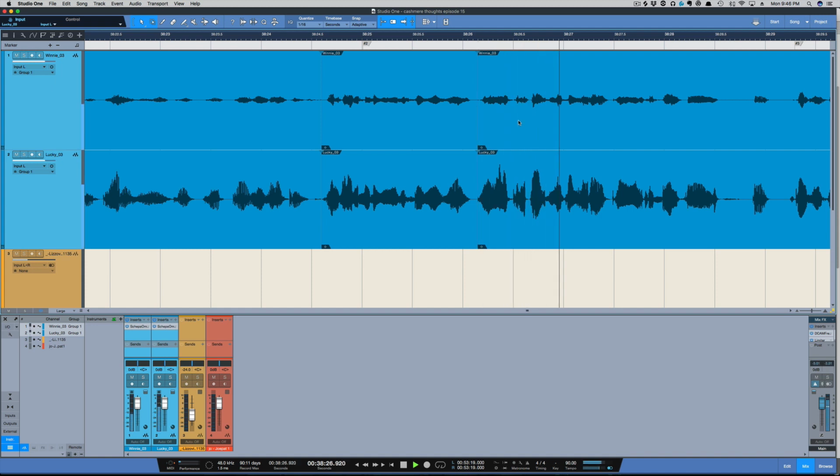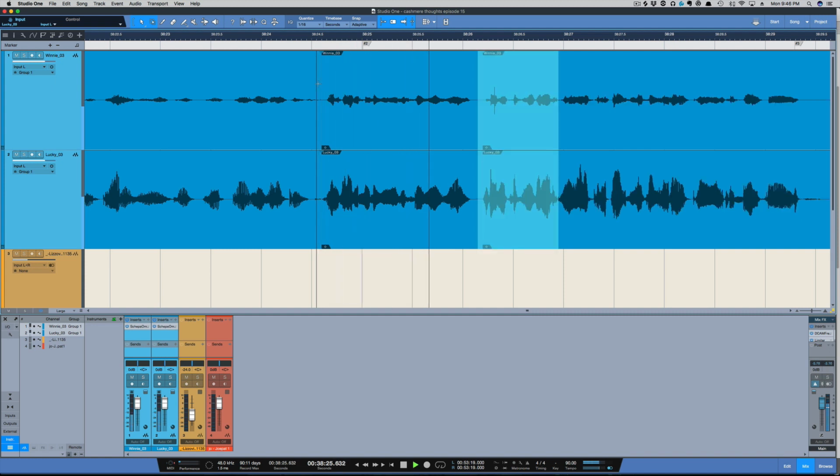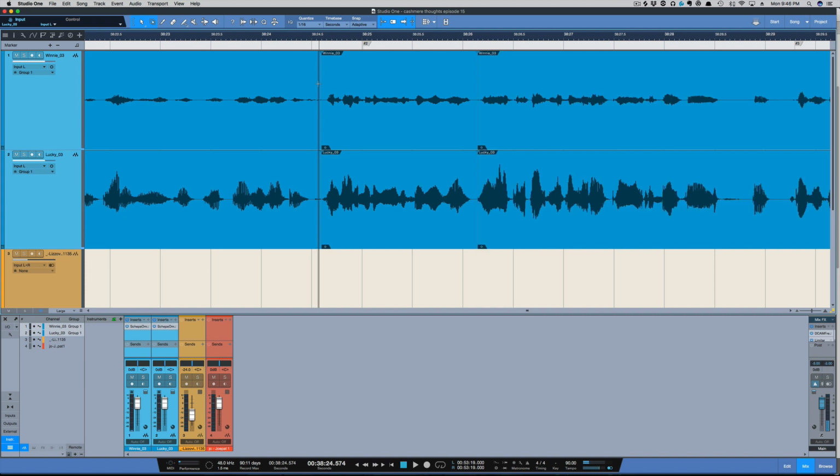We have to stop looking at our parents to do things that. Now let's take a listen. Before: We got to be the ones to do it. Like, we have to stop looking at our parents to do things that people. After: We got to be the ones to do it. Like, we have to stop looking at our parents to do things that.